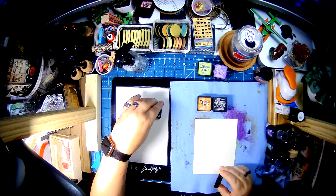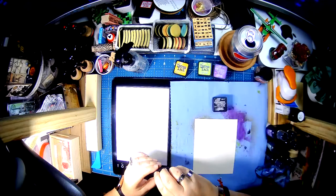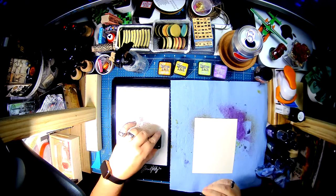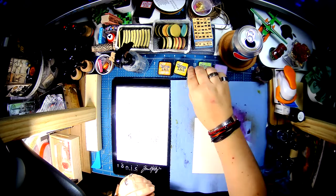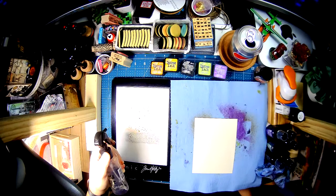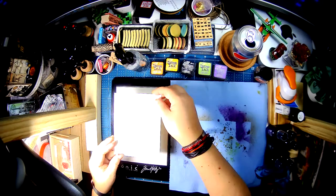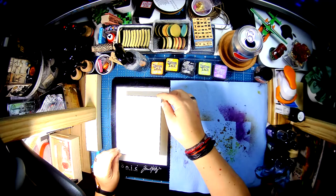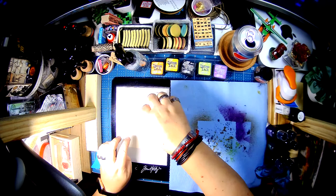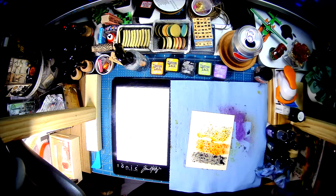So let's do it this way, like this, right? We're going to use fossilized amber, carved pumpkin, and we're gonna use black soot. All right, and we're gonna spray a little bit of water. Okay, let's do that. We'll see. Dab it, just tap it. Just like that, see? We're gonna dry that out.